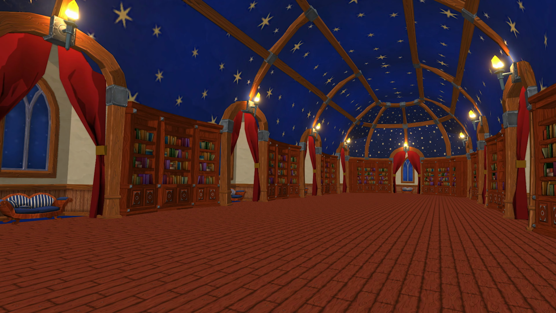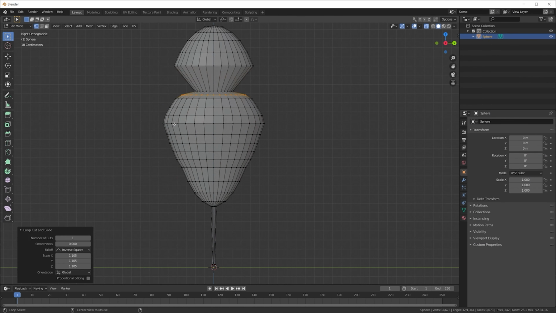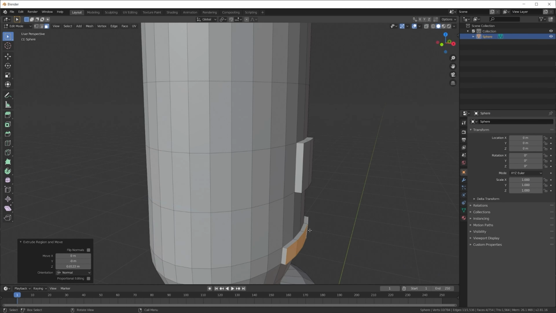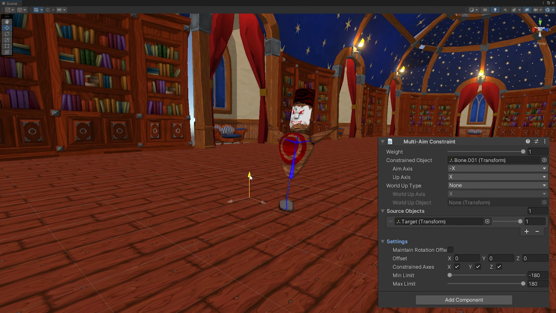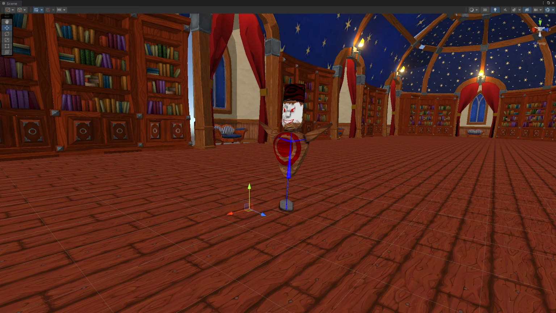But a self-respecting training camp needs some dummies. Back in Blender, we have created the model and its rig. Using the animation rigging package, we have set up the effector that makes our dummy move accordingly. So we've recorded an animation that shakes it with a bit of damping.